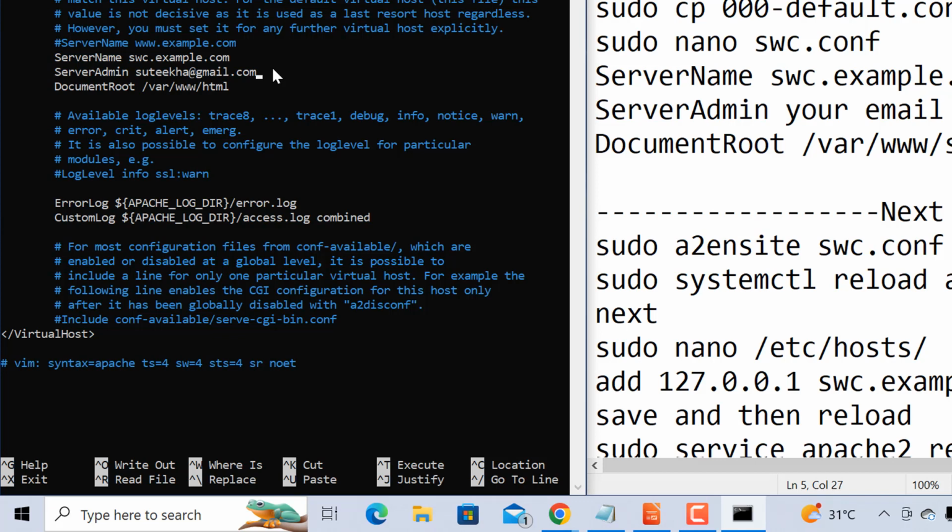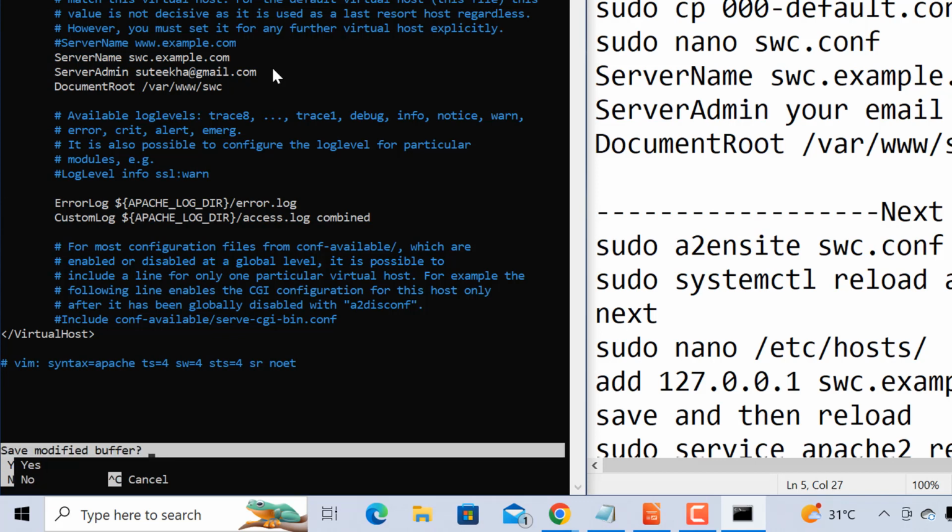For the document root, we're going to edit this by adding awc. Check spelling for errors or mistakes. After that, you press Control X, Y, and enter.